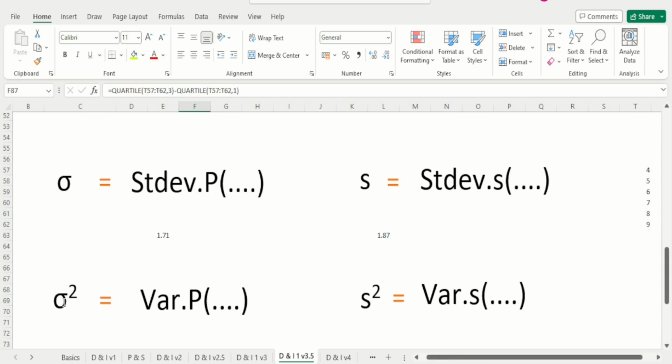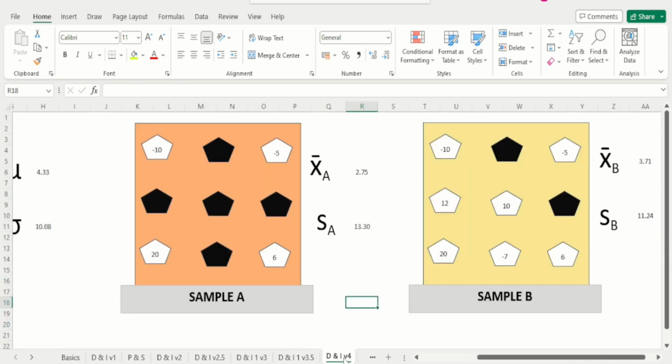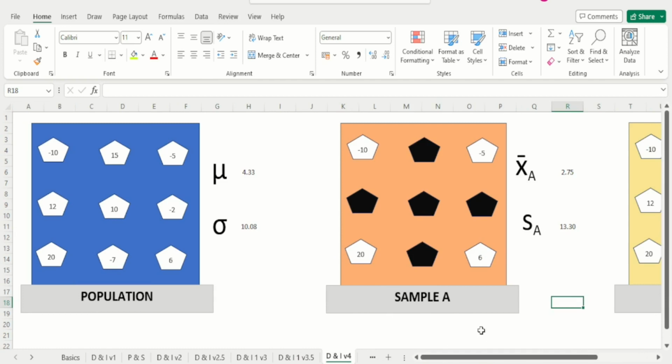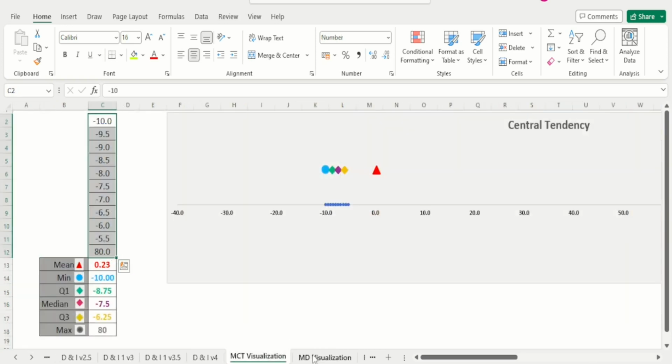Similarly, for variance, which is the square of standard deviation, VAR.P will give you the variance of the population. On the other hand, VAR.S will give you the estimate of the variance of the population from which this sample has been taken, right? Then we just looked at another intuitive concept, which is that as the size of your sample increases, the value of the statistic will become closer and closer to the actual parameter of that population. Following which we just looked at two simple, easy visualizations of this.